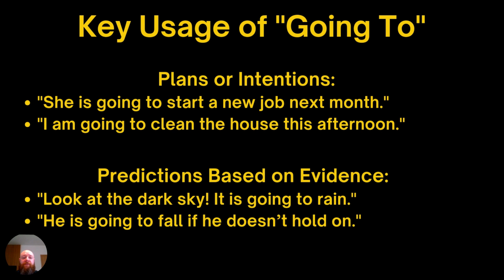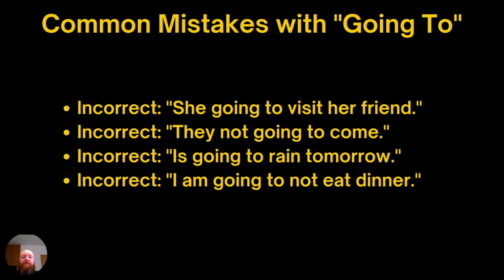We also use for predictions based on evidence. So, prediction we can make now as we look at this. So, look at the dark sky, it's going to rain. And the second one, he is going to fall if he doesn't hold on. Okay, so next, let's have a look at some common mistakes.